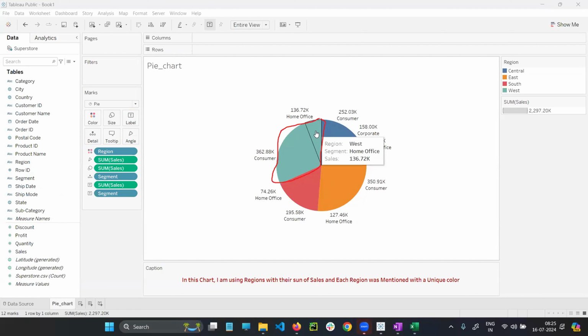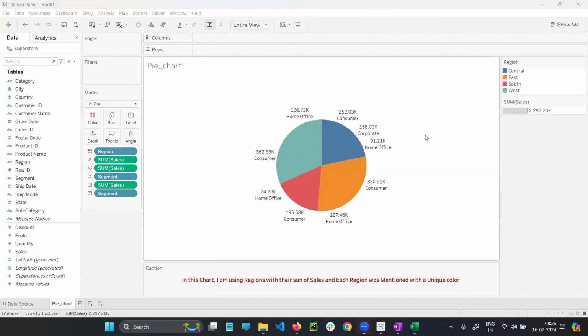In the West area, how many sales are happening for home offices, for corporates, for consumers? Here is also the South area: consumer, corporate, home office. So you're getting the information or not? Okay, let's go to here.